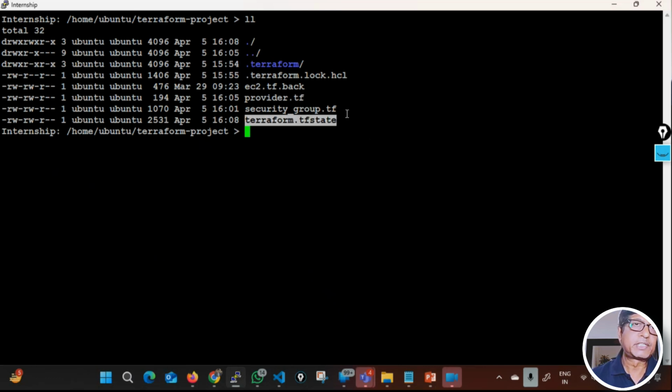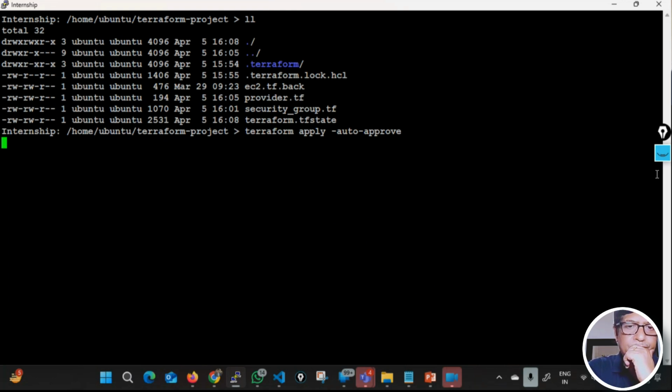You see the Terraform TF state, this is the default backend. Whatever states you have created will now be available in this backend state. It is localized. As I discussed the states earlier, the desired state, the known state, and the current state. So if you run the Terraform apply again, will it create the resource again?